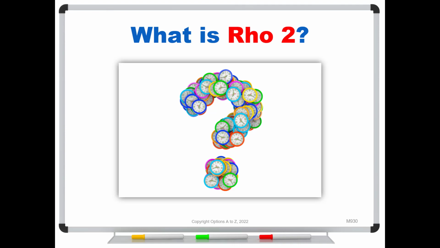A second reason I thought this would be a good topic is that, as I've mentioned in many previous videos, there are actually a lot of different Greeks. We all know the main ones, the key Greeks, but there are a lot of different ones. This is one that most people are unfamiliar with, and it sometimes goes by the name of rho 2. So what is it, and how will it affect your option prices?